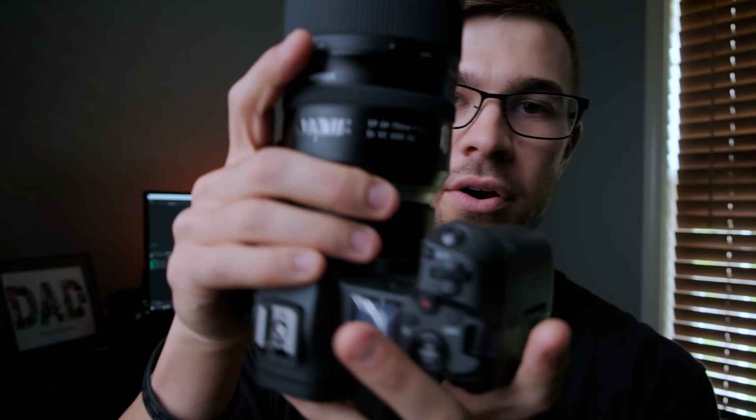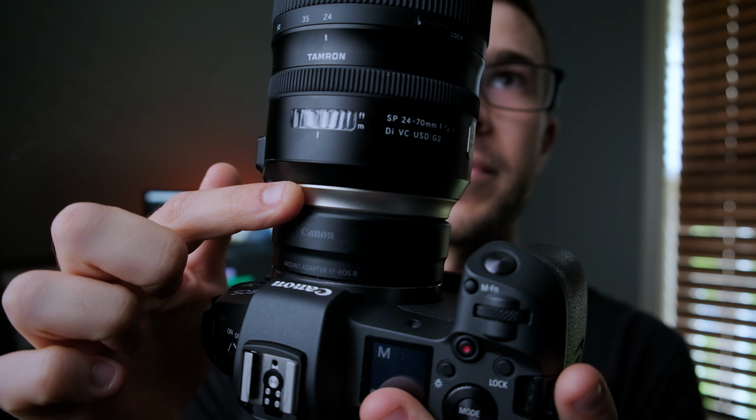Number one, the build quality of this Tamron I do feel is nice. Now, the barrel on it is plastic, but I think the body is an alloy of some sort. This thing is built like a tank. You can see the ring on there to mount it to your EF mount is a metal ring. It's a big barrel, it feels good in the hand, so the build quality is definitely there, even if the inside of the barrel is plastic. It's a great build quality on that lens, and I think that's one of the reasons that Tamron was able to keep the cost down compared to the Canon.